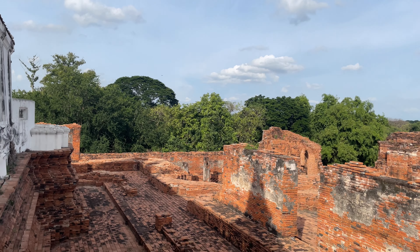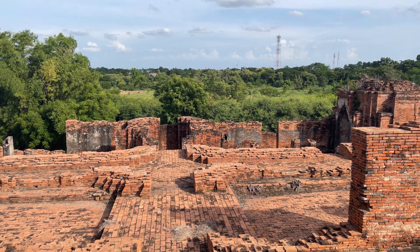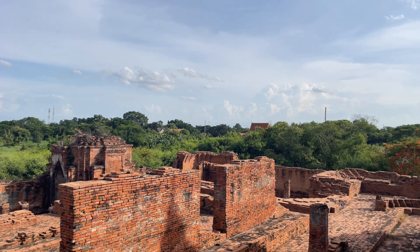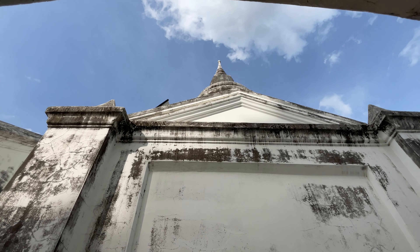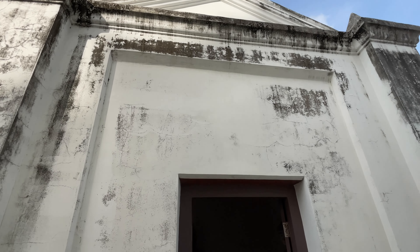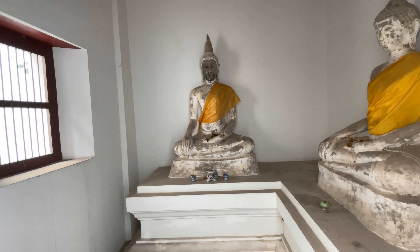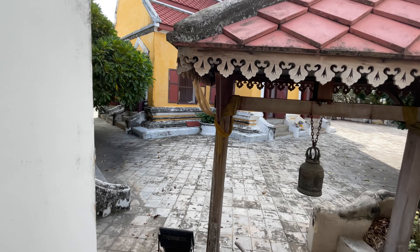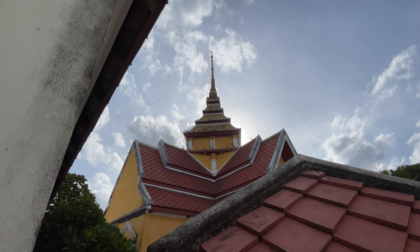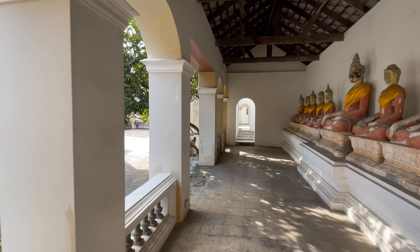The lower part would have had wood just like this, but being the tropics, termites eat those and cause things to fall apart pretty quickly. You can see the little slits and the little balcony, so you'd have been able to walk around and look at the horizon. The lower levels would have had a roof down there also. This would have been spectacular when new — all white, with the central part in yellow. The corners have little Sri Lankan-style jetties on top, with a little room and two Buddhas facing inward. There's a bell and you can see the center with the two Buddha footprints and more Buddhas facing the center courtyard.